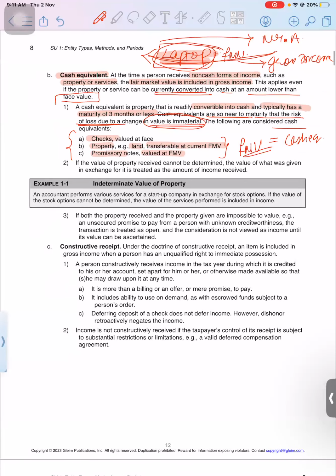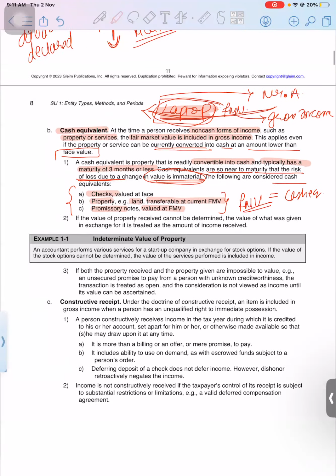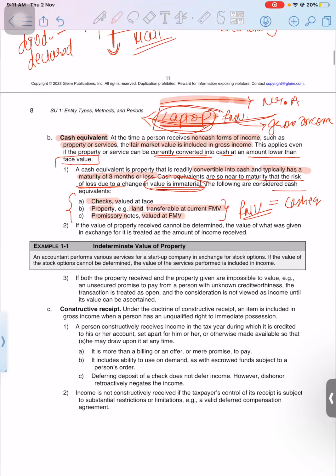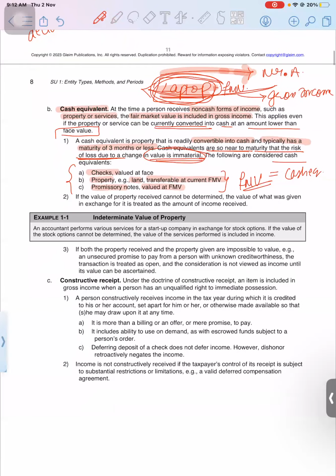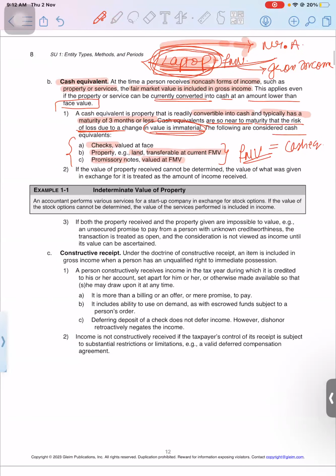Okay, if the FMV of that property is not determinable, then what will happen? Whatever we are giving in exchange, let's say I'm giving educational services in exchange, I'll take the FMV of those services. In the market, at what price I'm giving the same service to other people, I'll take the same price and record it as gross income, and that same price will be considered as my laptop's price. Okay, if FMV is not available, for example, but it will not happen. It will happen in very rare circumstances.